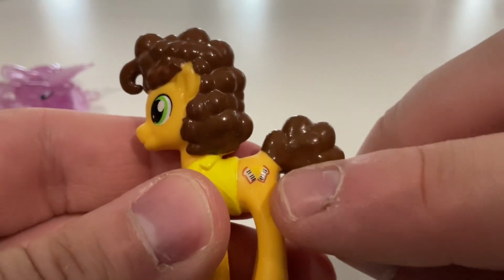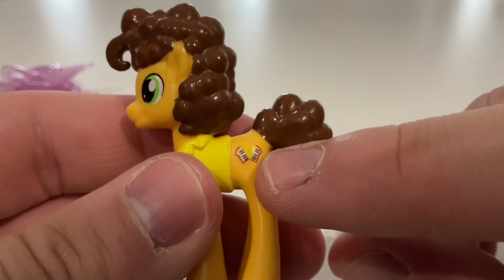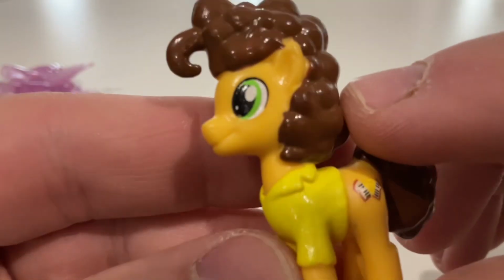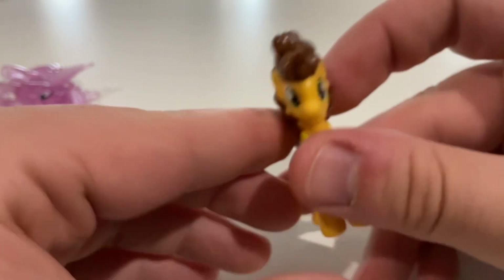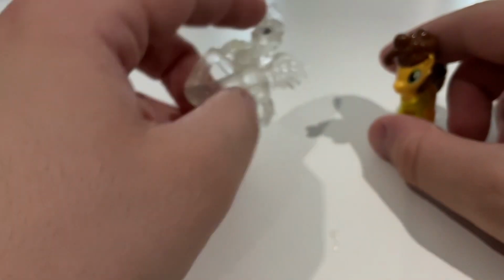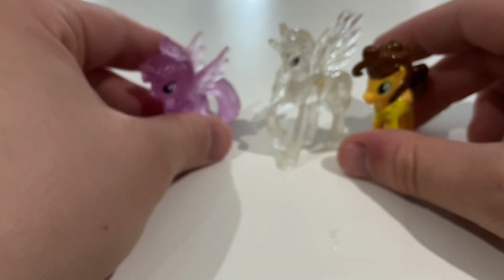And then you've got his grilled cheese sandwich cutie mark on his left side. And there's his face. Yeah, this is probably one of the better blind bag mould figures that Hasbro ever did, really. So I'll just line these guys up. So that's the first lot of blind bags.